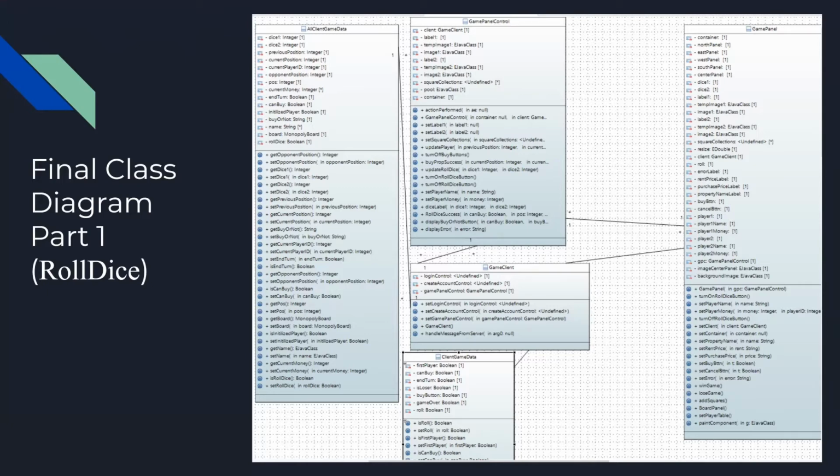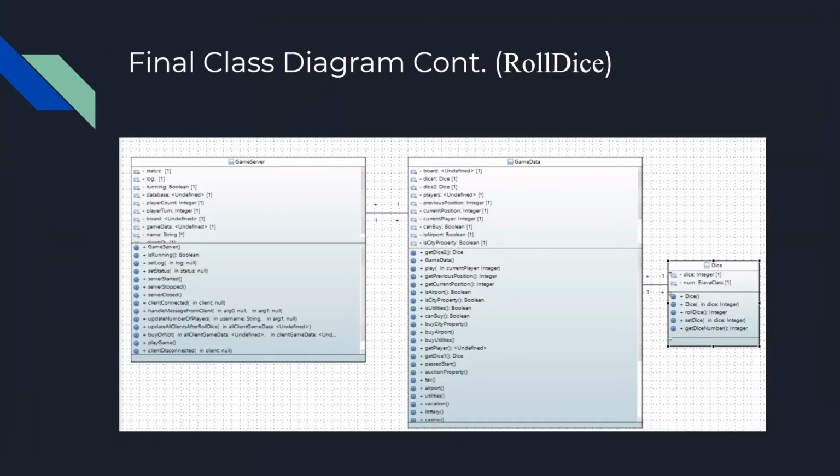So the server, as you can see in the class diagram, will actually have the game data, and we call the dice, which will roll the dice. We have a method roll the dice, and then it will return the dice score to all the clients by sending it to all the clients. And that's all I have for the slides. Next, Longton will help me to do the demonstration for our game playing.